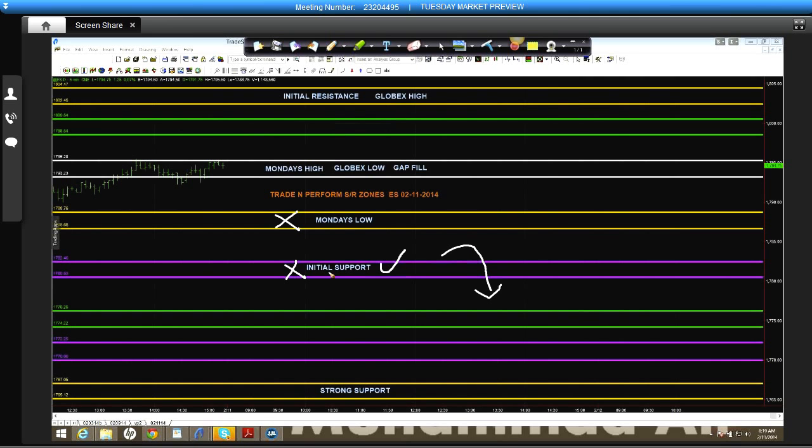So what I'm saying is that I will be looking to NQ for strength, and what I want to see on my trailers here is NQ lead us back up and ES follow that back up from these levels. I think that makes sense. So that's my initial trade plan.